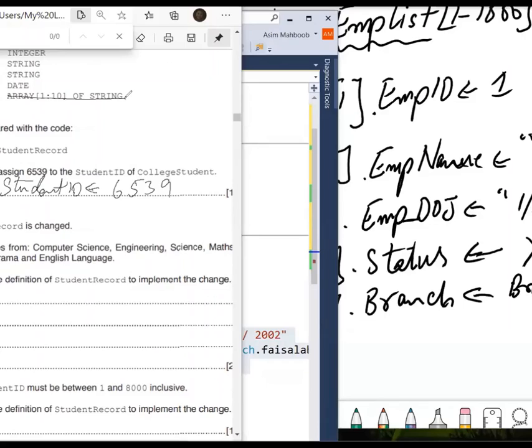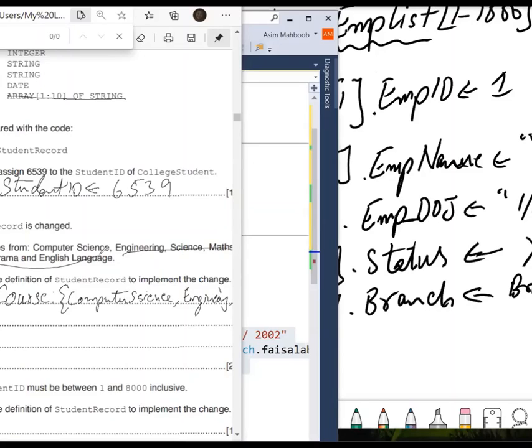So simply over here, I'll say declare student course, and in that I will list all those constant items which are given over here: computer science, engineering, and all these.